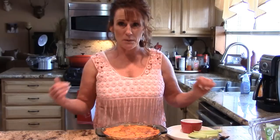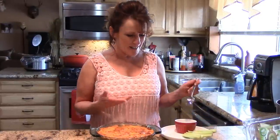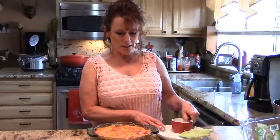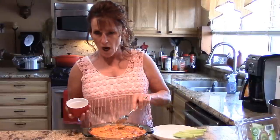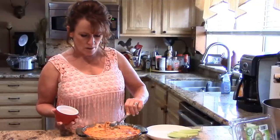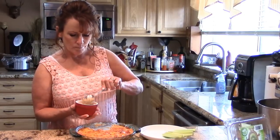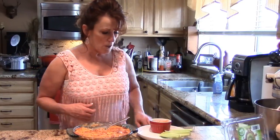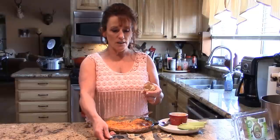With a big platter, people tend to overeat, so my thought process is to have little plates out. I'm going to have ramekins that I can dish this up into — and you want that top because the cheese has gotten a little crusty. So creamy! We'll put some in a ramekin for the celery, and I'll have a little spoon on the plates so it's easier to get onto a celery stick.